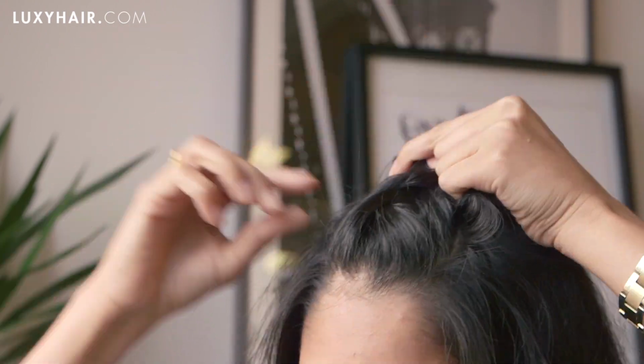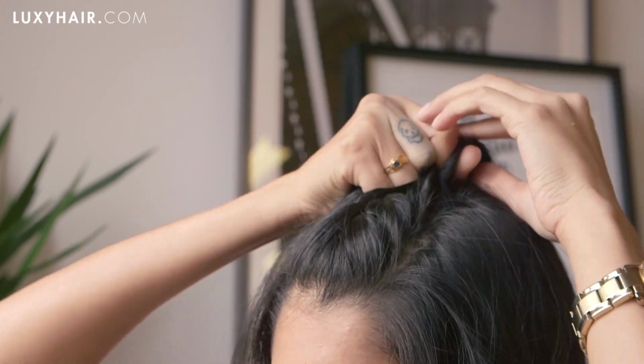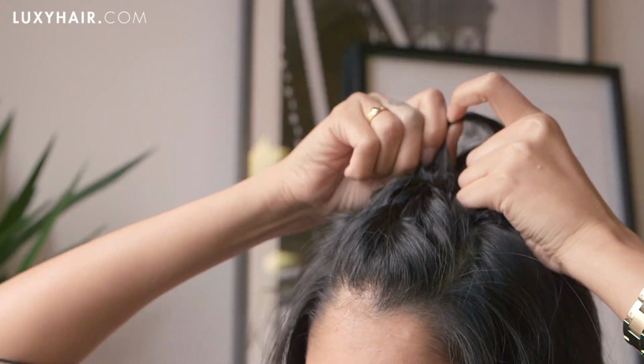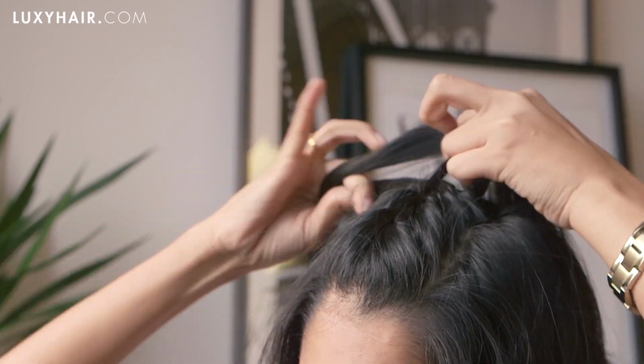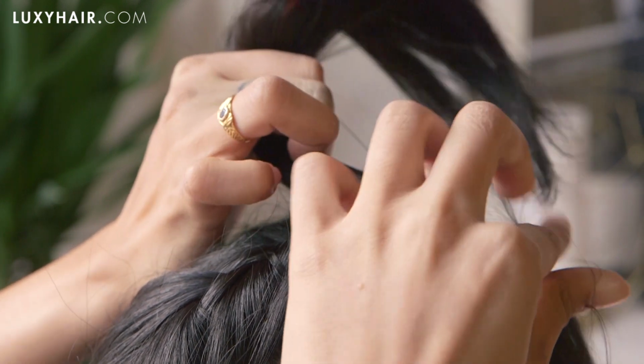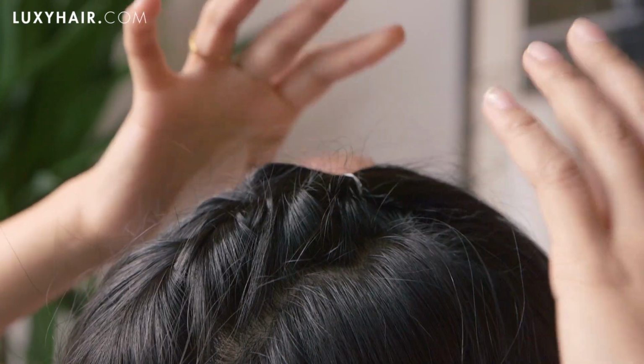Add a little bit of hair on the left side, join it with the left strand, and cross that over the middle. And you're going to do the exact same thing on the right side and just keep braiding towards the back. Once you reach the crown of your head, secure it off with an elastic, and now you have a beautiful French braid going up the middle of your head.